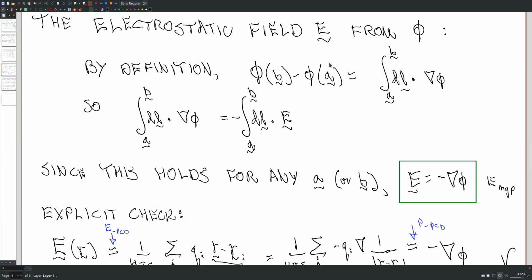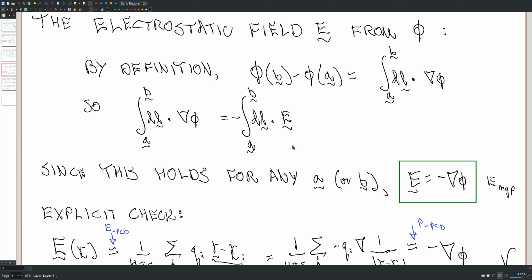if I write the integral of the differential of a function, then I get the function evaluated at the two endpoints. Okay, and in the case of a line integral, this is precisely the definition of the gradient of the function, if you want. So this is just using the definition of the gradient in there. Therefore, when I compare this left-hand side here, expressed in terms of the definition of the gradient of phi, to the earlier expression that we had, namely that this is minus the line integral of the electrical field, then I get an equation of integral form between the integral of the gradient of phi and the integral of the field.